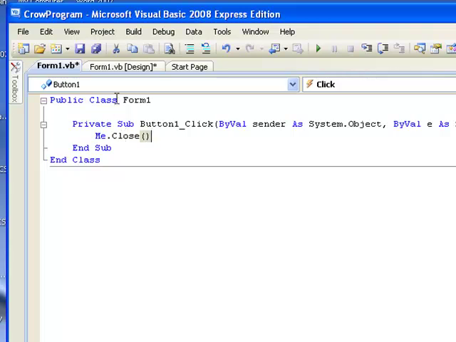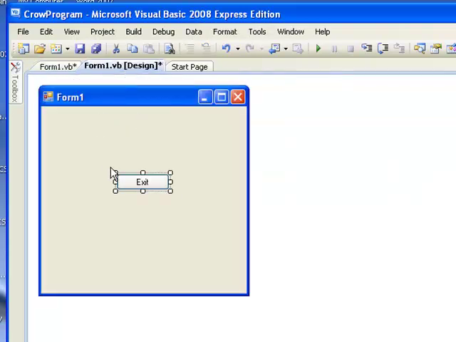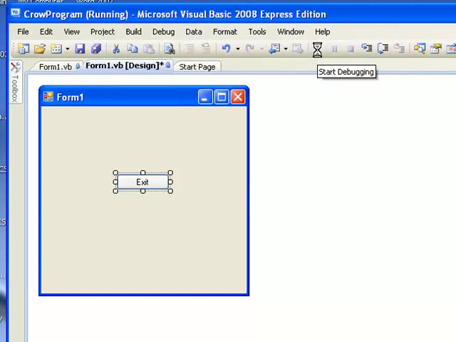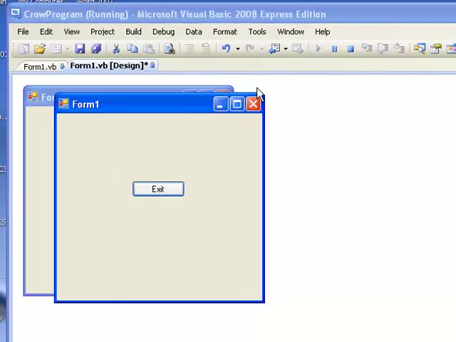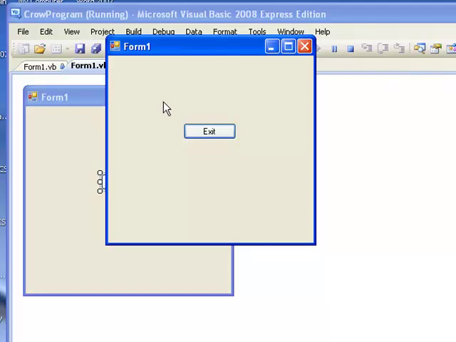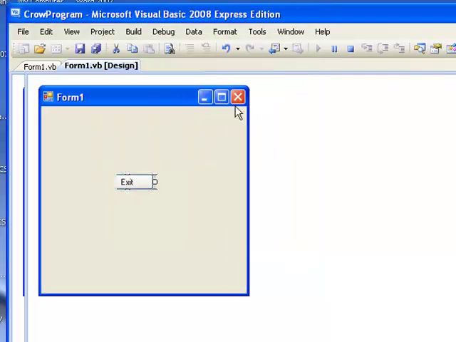So this right here, this Form1.vb, is a source file because right now I'm inside this file and I can edit it and change the code. To actually have this program run, I have to compile it. To do that in Visual Basic, you just click the debug button, which is this green play button up here, and it'll do its thing. It'll take a while. Here we are. Here's my compiled program, Form1. If I click on exit, it should exit, and there it is.